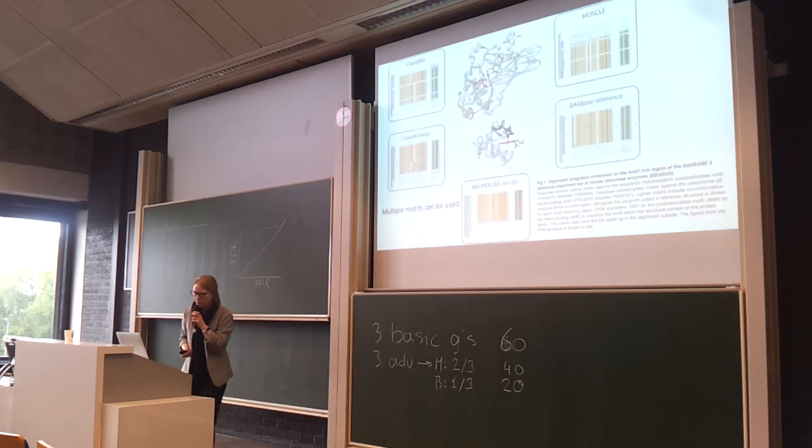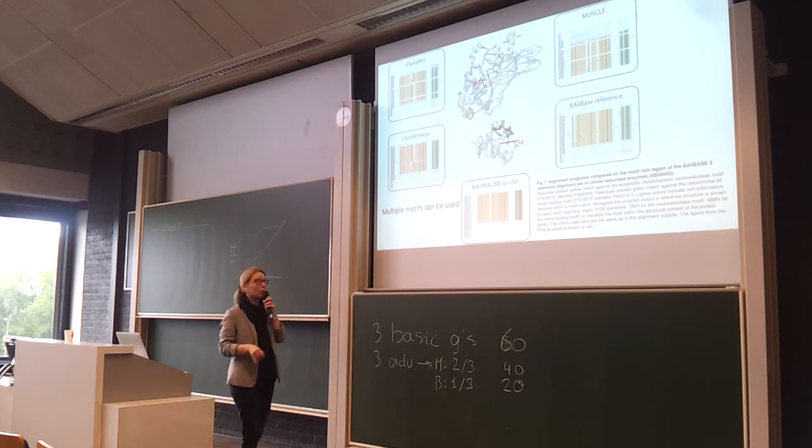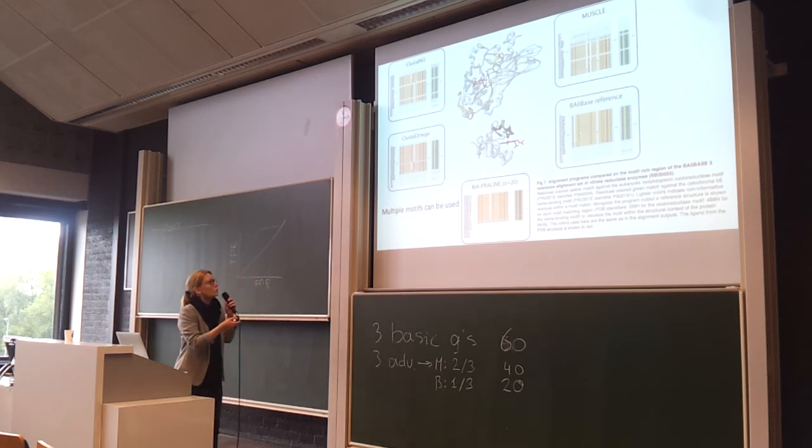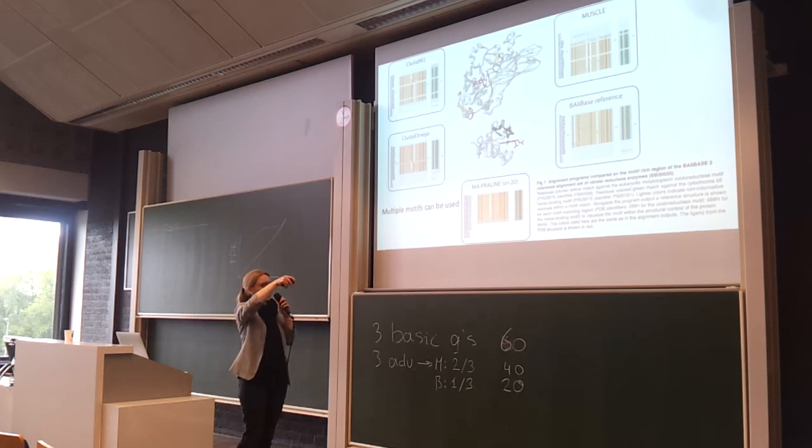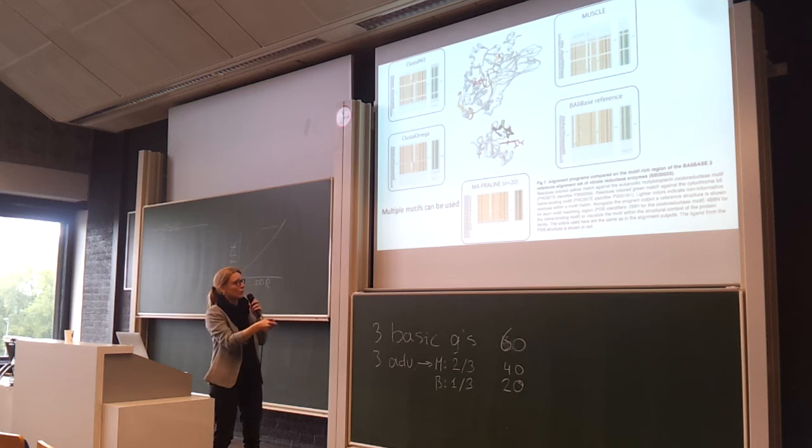So this can also be done for other proteins. Multiple motifs can be used, and this is now just in colors, but you see that the other methods still have a lot of trouble aligning it. And you see here that with the motif score, you really get a much better alignment.